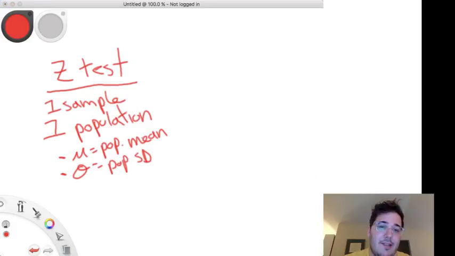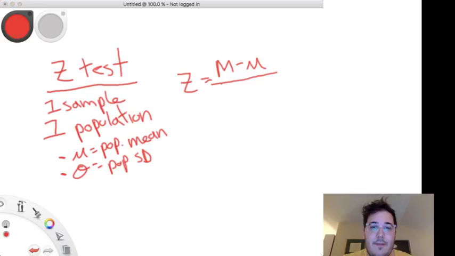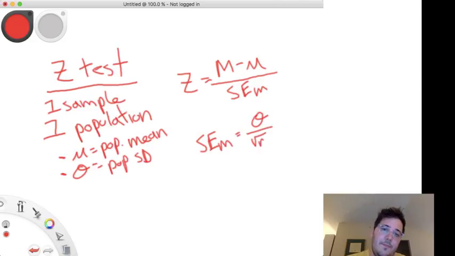Population mean and standard deviation, then remember that z equals your sample mean minus the population mean divided by the true standard error of the mean, which just equals sigma divided by square root of n. So the square root of n comes from your sample, sigma comes from your population. This M is the mean of your sample, mu is your population mean. So that would be a z-test. You need both those pieces of information.